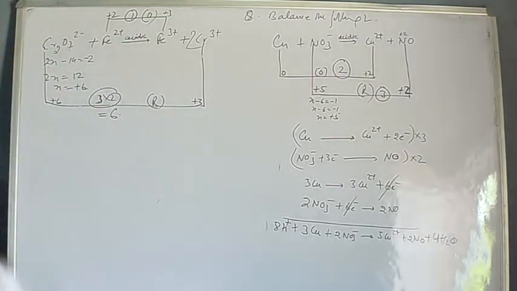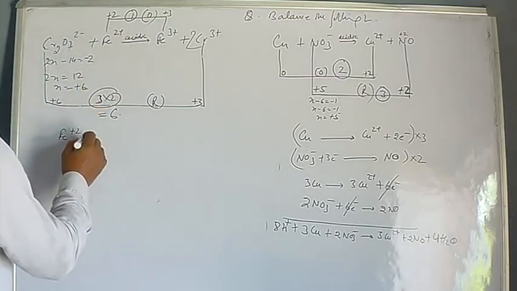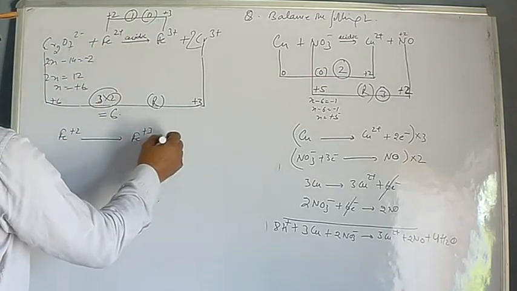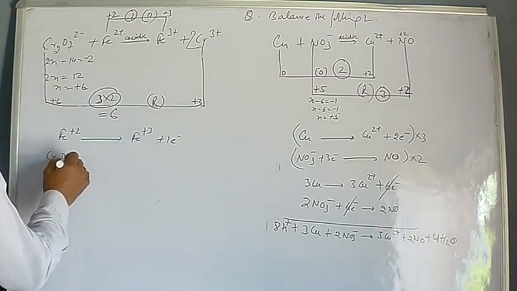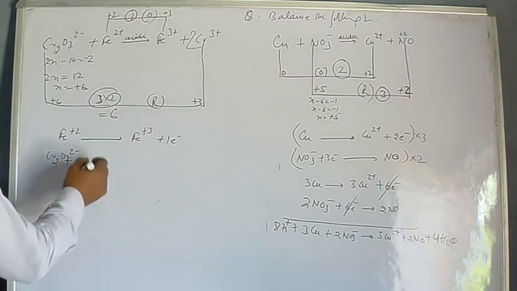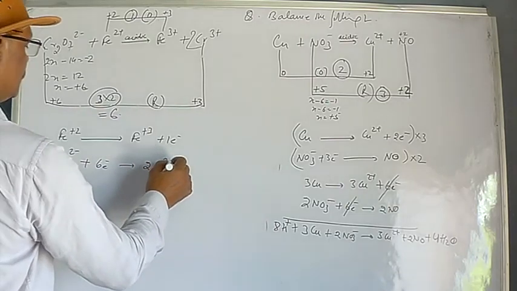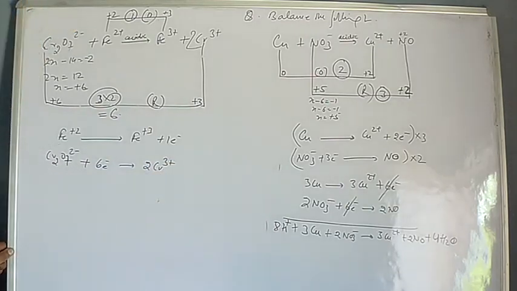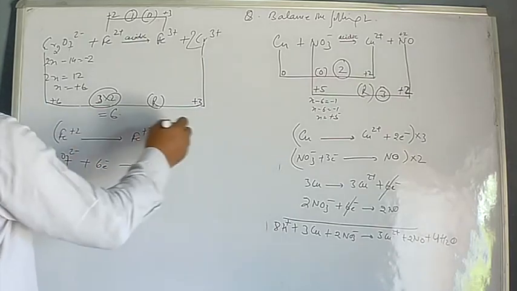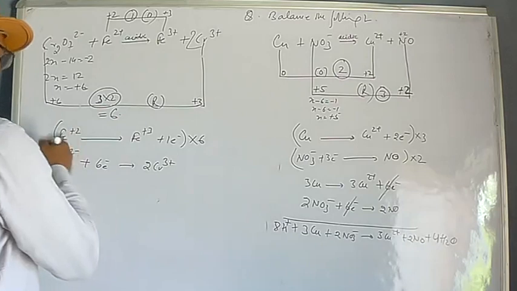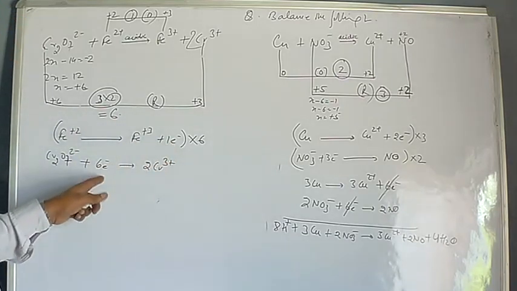Now class, next step, divide the reaction into ionic half reactions. So Fe+2 giving me Fe+3, removing 1 electron. Dichromate, Cr2O7 2 negative, consuming 6 electrons to give me 2 Cr3+. This is giving 1, this is requiring 6. So if I multiply this by 6 and this by 1, meaning you have to do nothing for it, I'll get my total electrons 6 over here.